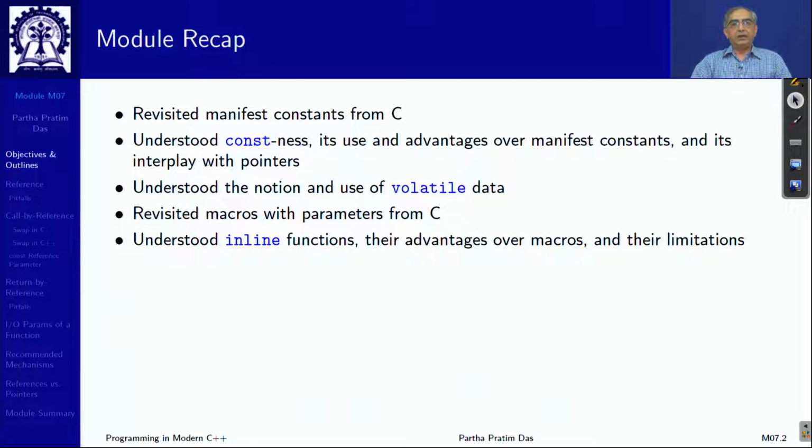So, we have discussed const and volatile, both types of CV qualifiers in this context, and discussed how inline functions can really help.